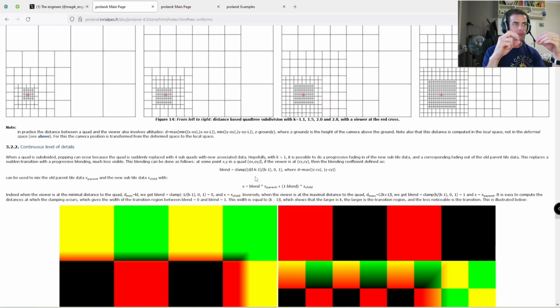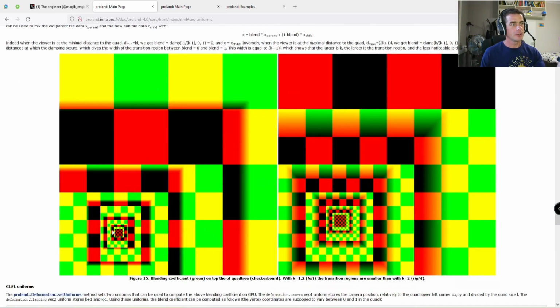But then what you can do is blend between the parent value at the current pixel location and the highest resolution value that you have, depending on the blend factor here, which is centered on the camera. And so it's allowing you to smoothly transition between a high resolution version of the tile and a low resolution version of the tile, so you actually hide those transitions that we could see just before.